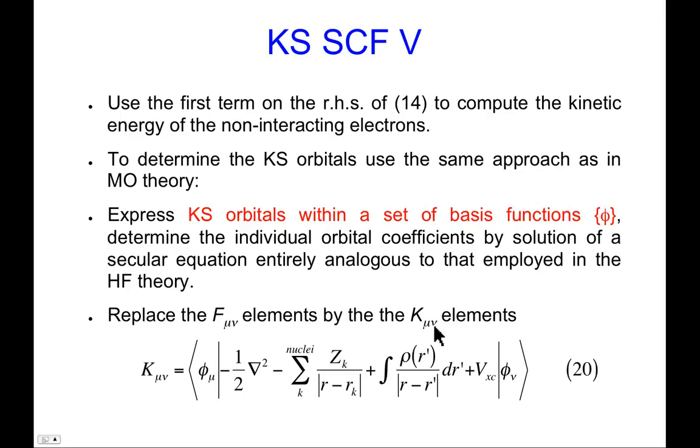And it's just like Hartree-Fock theory, except instead of having elements F mu nu in our secular matrix, we've got K mu nu. So the F mu nu elements had this same half del squared. They had this same attraction to nuclei. And then they did something a little different here. There were some J and K like integrals, some of which would have appeared within here, some of the J's. But they don't have this exchange correlation potential. So the difference between the Kohn-Sham matrix and the Fock matrix is really contained in the last two terms. But in any case, we're going to diagonalize that determinant in order to get energy eigenvalues. Each of those eigenvalues will determine a unique set of coefficients for a unique orbital. And we're going to fill our orbitals according to the usual Aufbau principle.